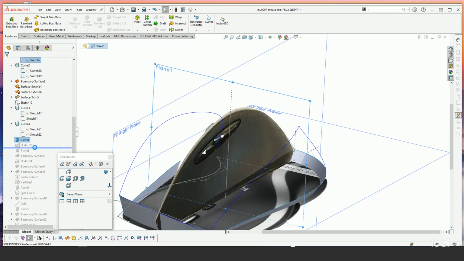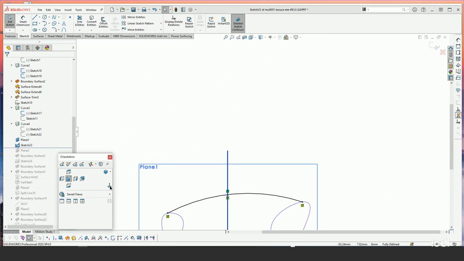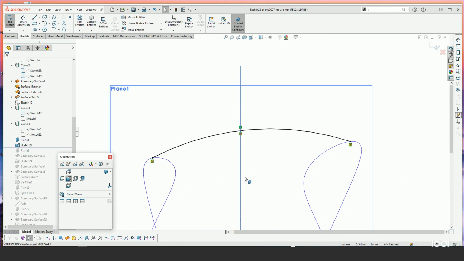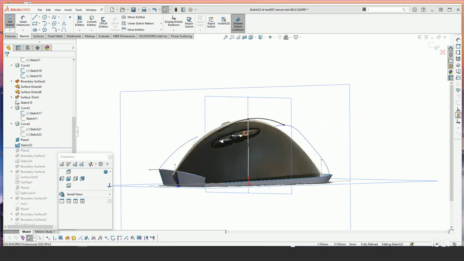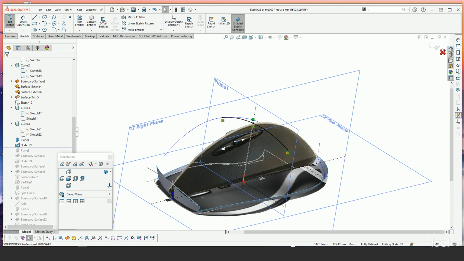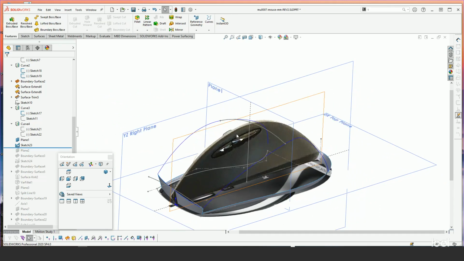On that plane, I've created this sketch, which is simply a 3-point arc. And this mouse is not symmetrical, as you can well tell now. It slopes more to the right side and is higher on the left, but it is pretty much an arced profile.